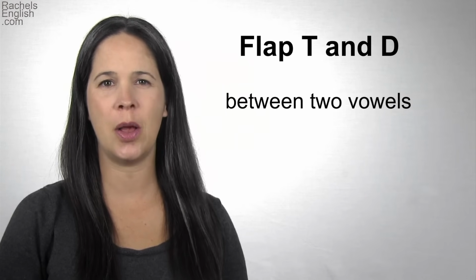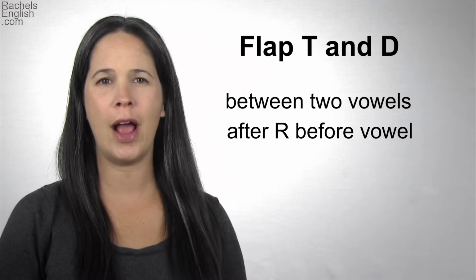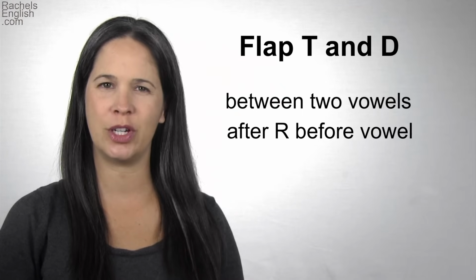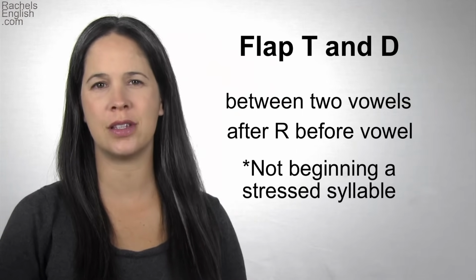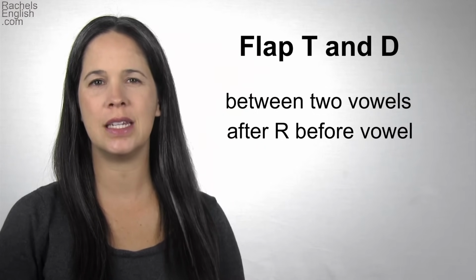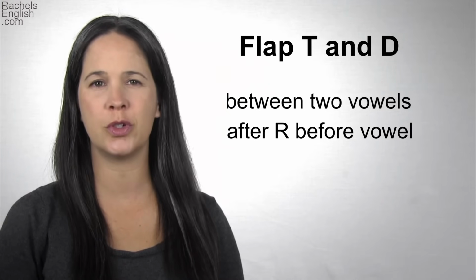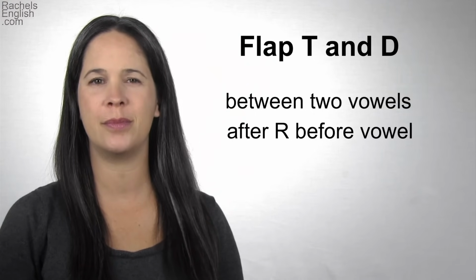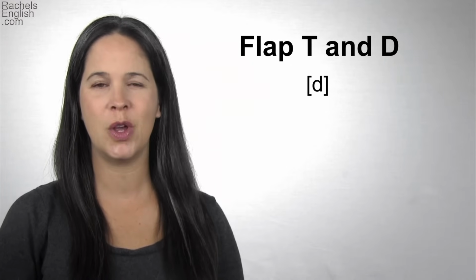But when the T or D come between two vowels or diphthongs, or after an R and before a vowel or diphthong, we make a different sound. One exception: if the T or D starts a stressed syllable, then it's a true T or D. But in other cases, when the T or D consonants come between two vowels or diphthongs, or after an R and before a vowel or diphthong, we make a flap sound. This is different from the true and stop T and D because we don't stop the sound. We don't hold anything. We simply let the front part of the tongue bounce against the roof of the mouth without stopping the flow of air.